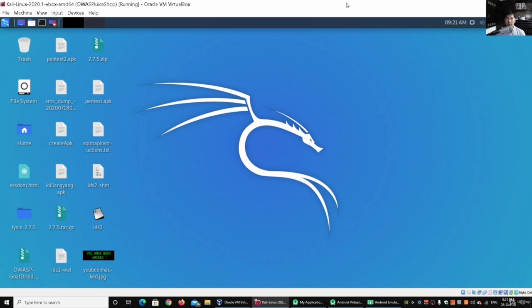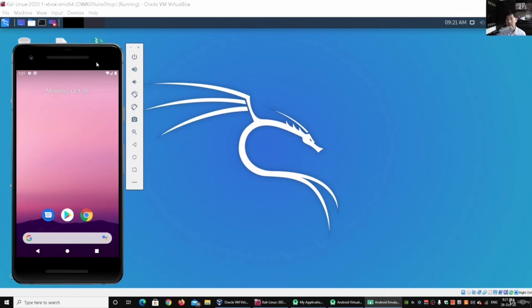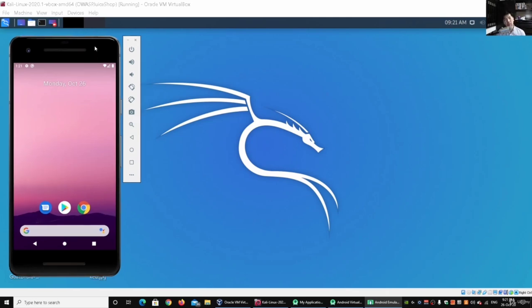So the first thing we want to do is, I want to highlight over here, I have an Android device running on the left side of the screen, as you can see. It can be the same for a physical Android device. You can plug your Android device into your computer system, which already has Android Debug Bridge running. If you're not sure what Android Debug Bridge is, we have a video tutorial on that, so do check it out on the channel.